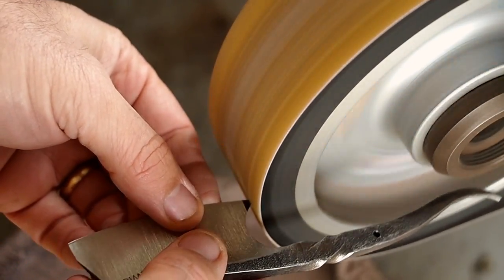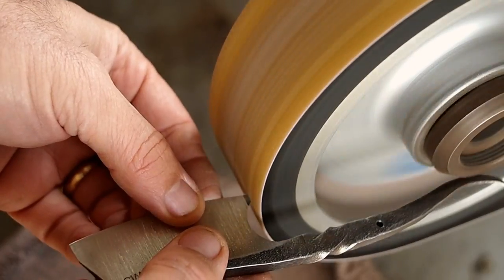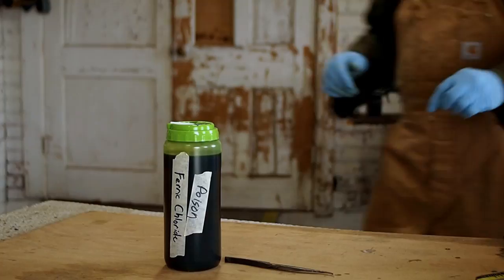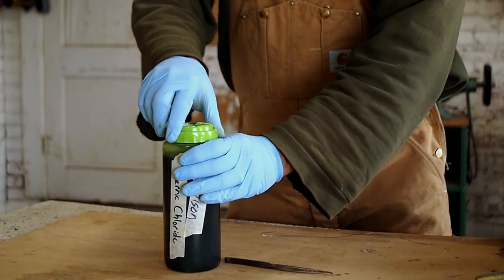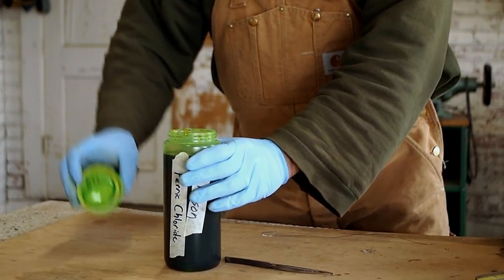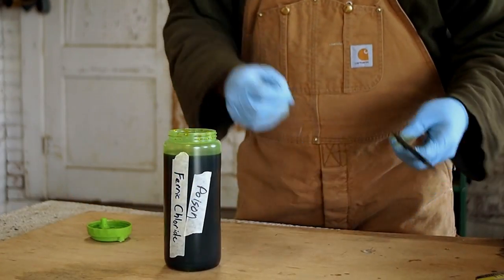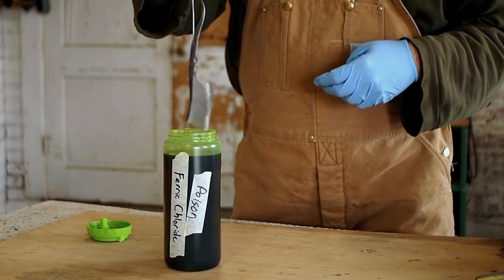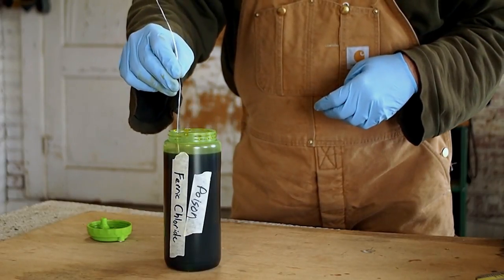And I decided to grind the heel of the blade a little bit. I thought it had better symmetry and matched with the front that way. Now I'm dipping the blade in the ferric chloride, and the ferric chloride is going to get rid of the shiny metal and turn it a gray, give me a gray gunmetal finish, a dark finish.